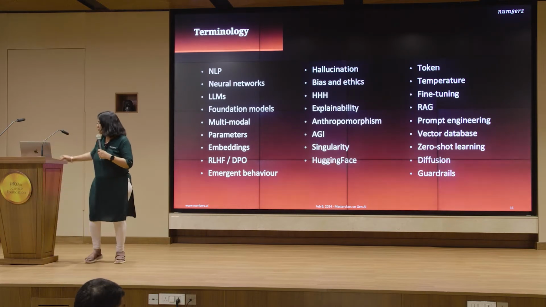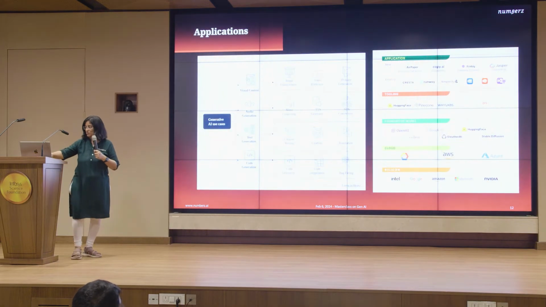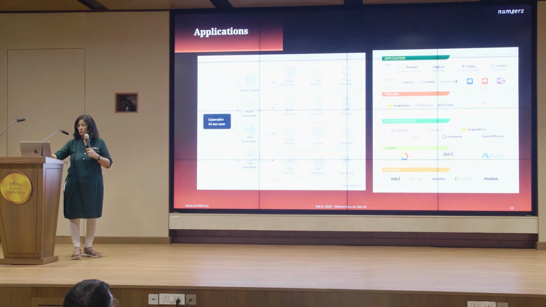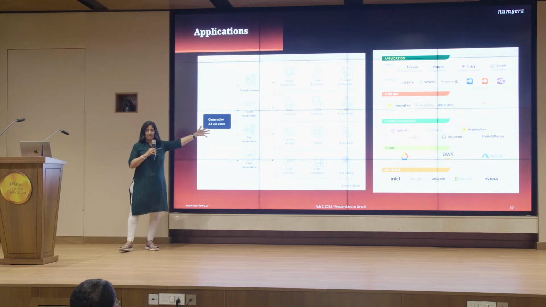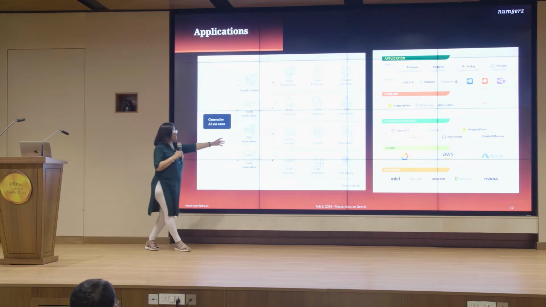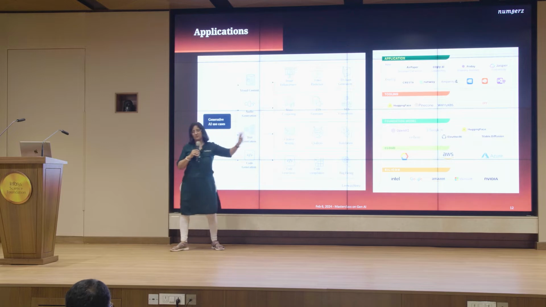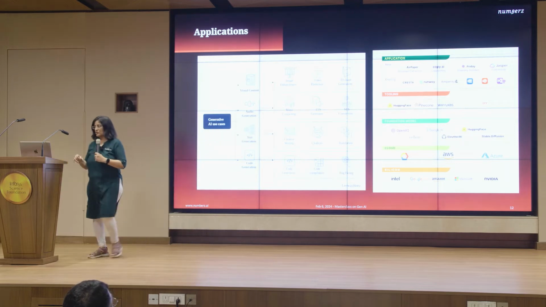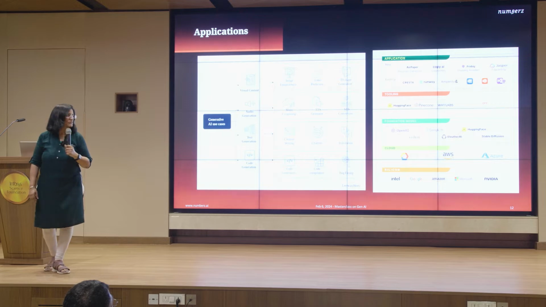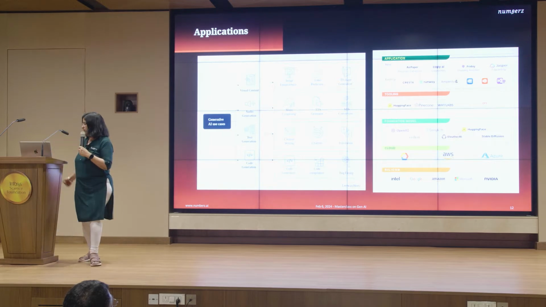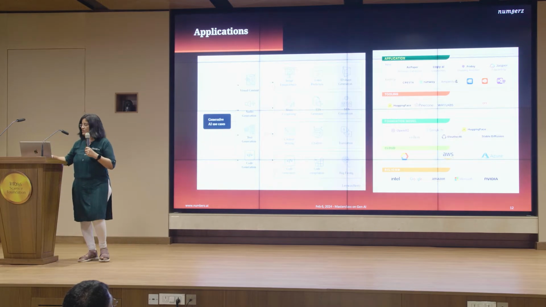Okay, so I'll move on. Actually, I didn't come to many things, so I'll skip through this slide. I don't know if it's even visible. The idea being these 4 domains that we already kind of mentioned, Gen AI applications broadly in these domains. Within that, various categories of applications you can have. On the right side, we have names of some companies, products, and providers that we use for working in this Gen AI space.